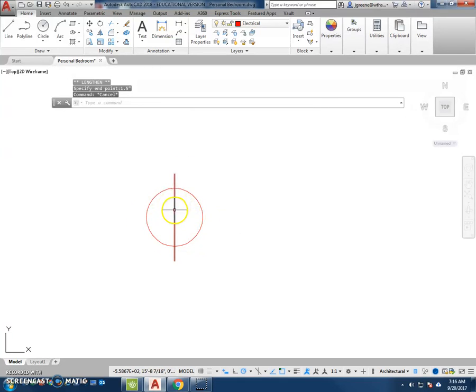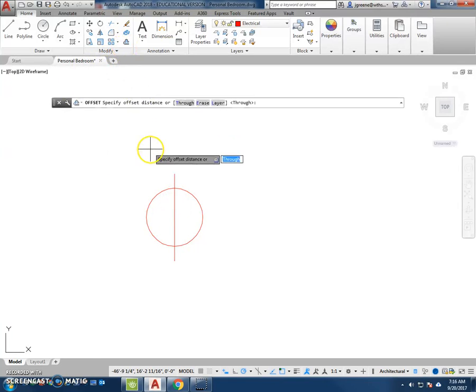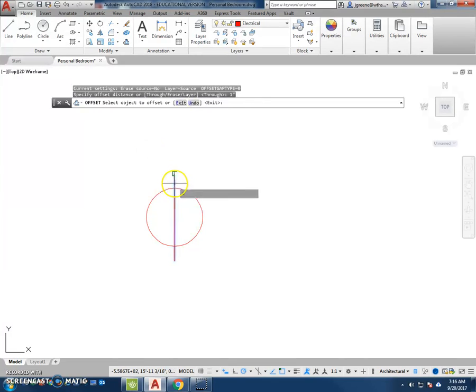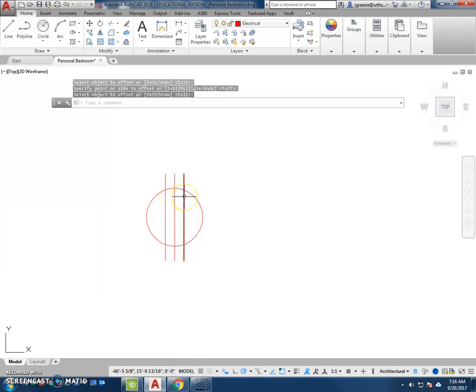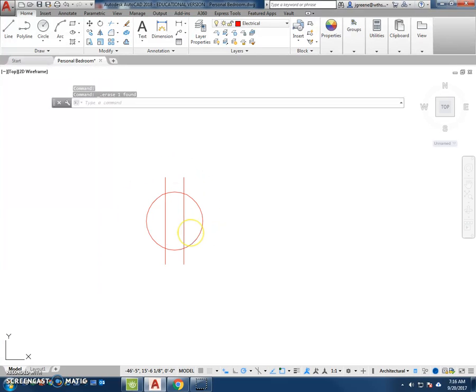So now we have just a single outlet, but we want a duplex outlet. So we're going to go to offset. We're going to type in 1 inch, and we're going to offset this middle line to the right, and the middle line to the left. Right click enter, and this is kind of a special outlet. We don't need a special outlet for our first assignment. We're just working on our duplex. So you can select the middle line and click delete or hit delete, and we have our basic symbol.